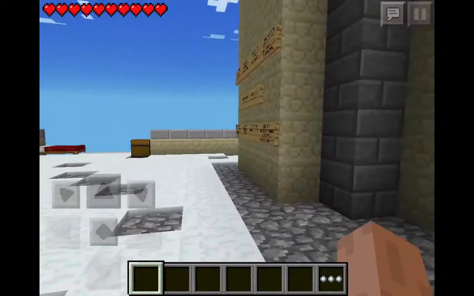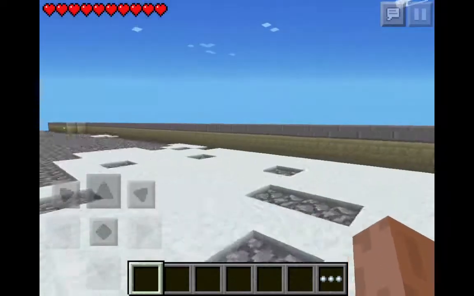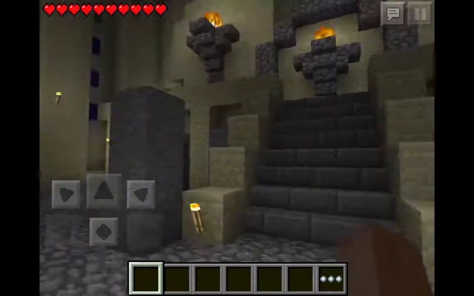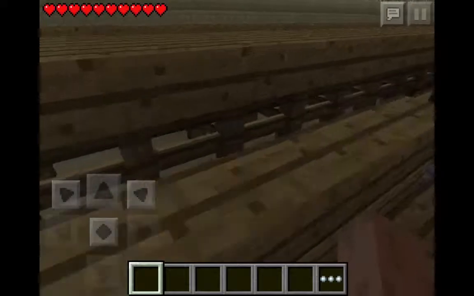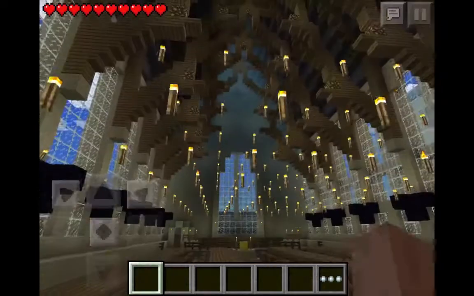Find Fluffy and get past him. Found him. Alright, let's just find Fluffy first. So, how... This might probably be... The Great Hall? I hear a zombie. It has so many lighting glitches.